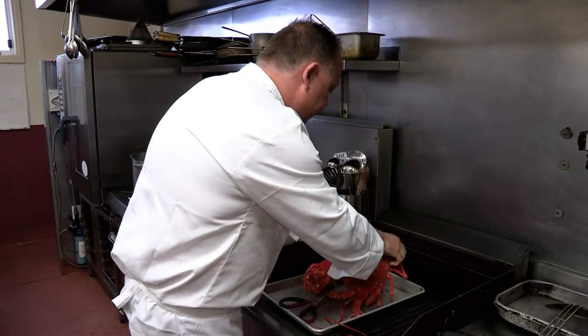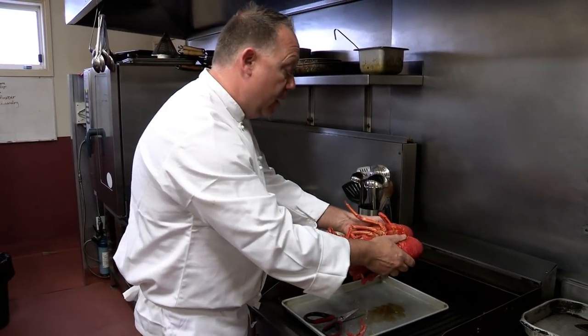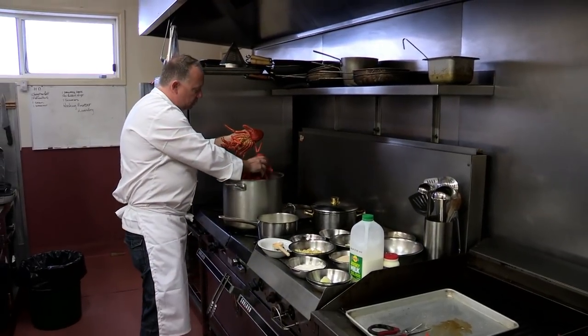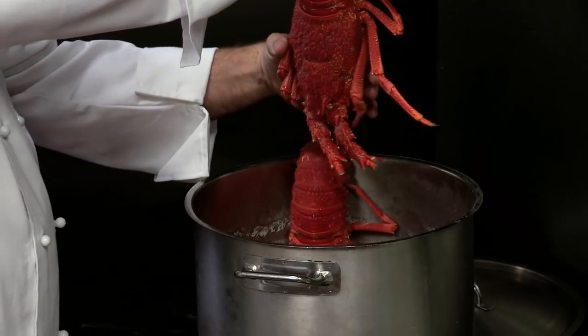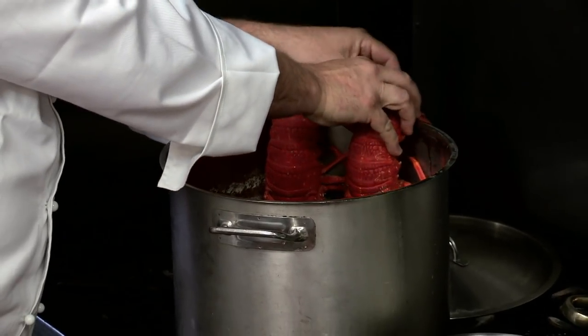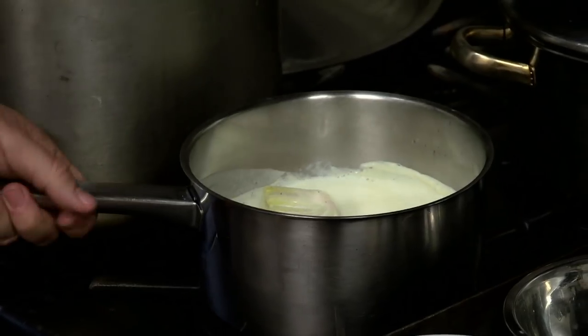That opens a little hole there, and they tend to have a lot of water in the heads when we cut them which becomes quite messy. So what we do is we hang them over the top of the pot, and as you'll see you get all the water from the heads disappearing into the pot, and we let it cool down like that. Once the milk has come to the boil I take it off the heat and leave it for 10–15 minutes for the flavours to infuse.